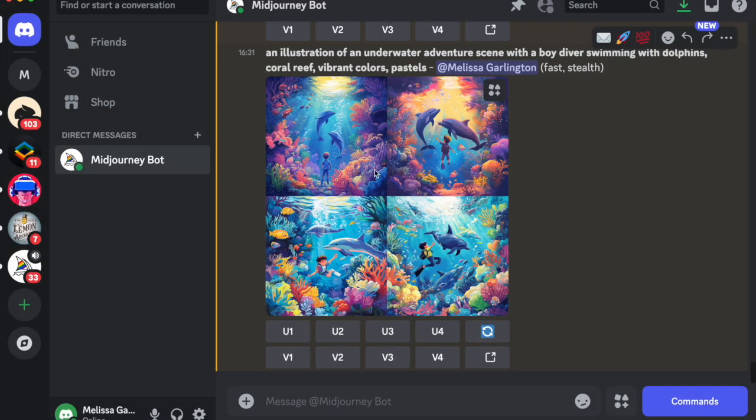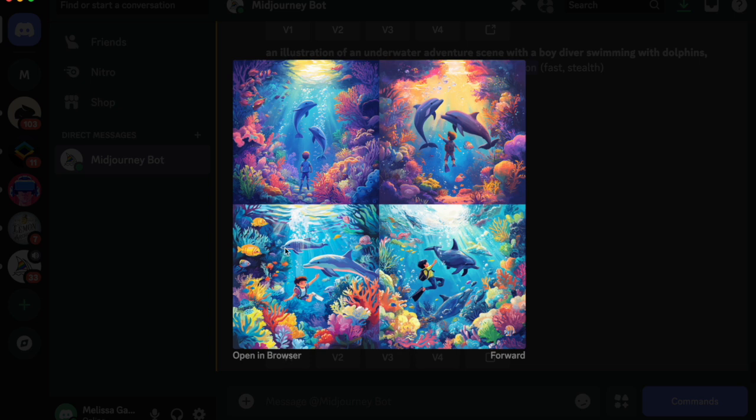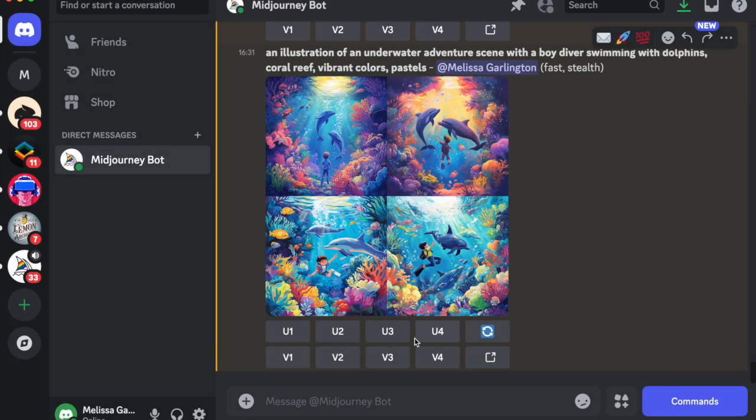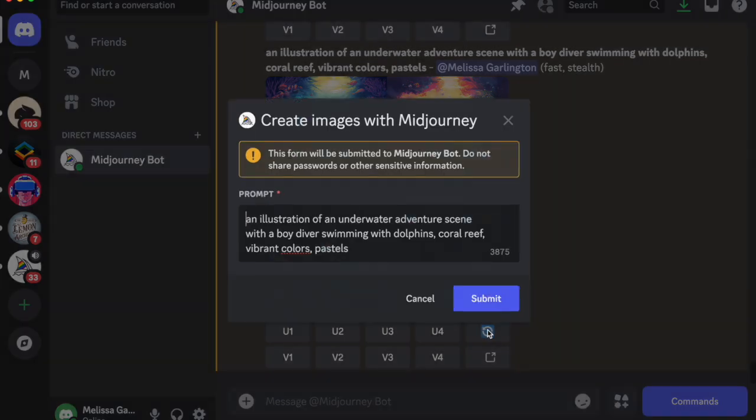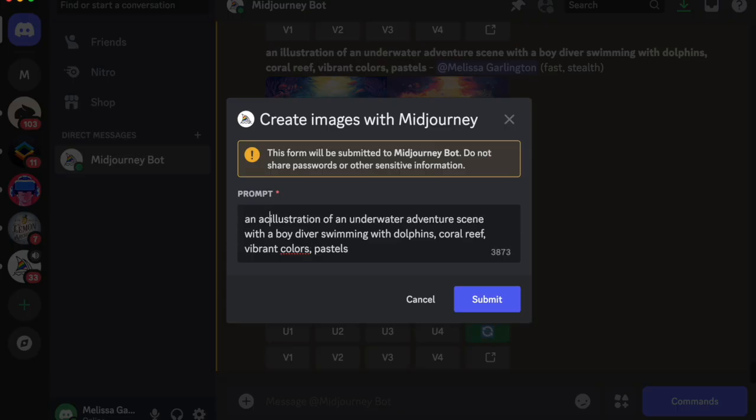Okay, so we have an attempt of an illustration here. I would say it's interesting because it definitely has the diver element, the dolphins, the coral reef, all of that. But the illustration itself, it just feels a bit vectorized. So what I would be looking for is more acrylics, an acrylic illustration, pastel technique.